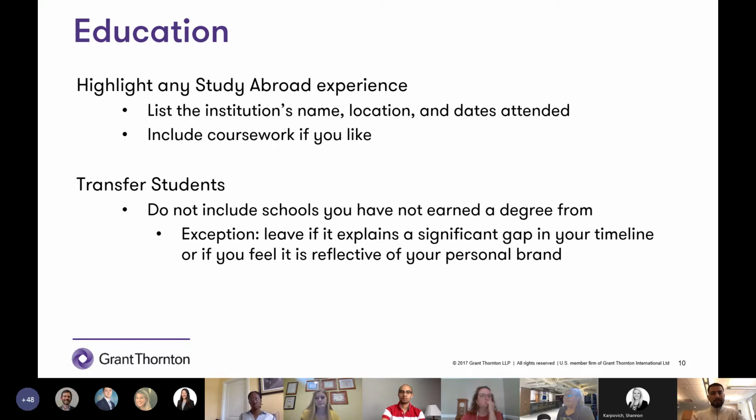So one basic thing is to put the actual college you're going to, unless you have a significant gap because of going to a certain college. Maybe you might want to briefly list the colleges just so they can see that your gap is just because you've been in school, but at different colleges.